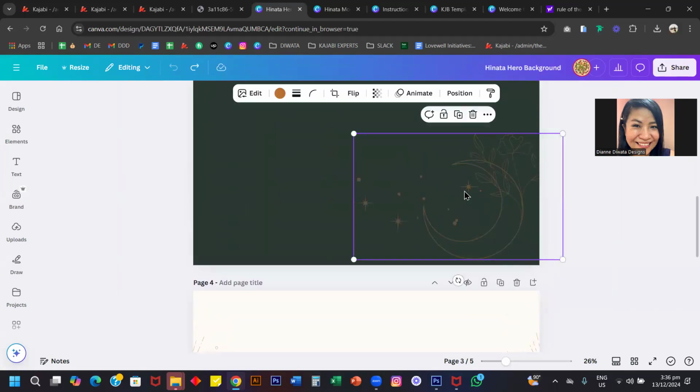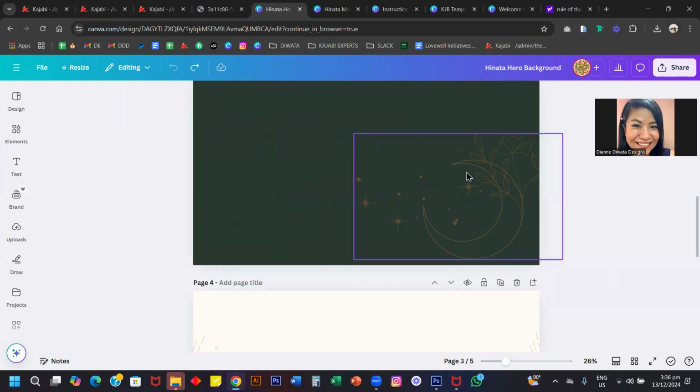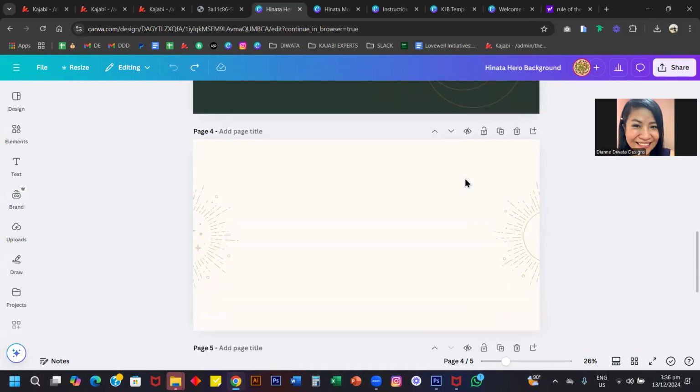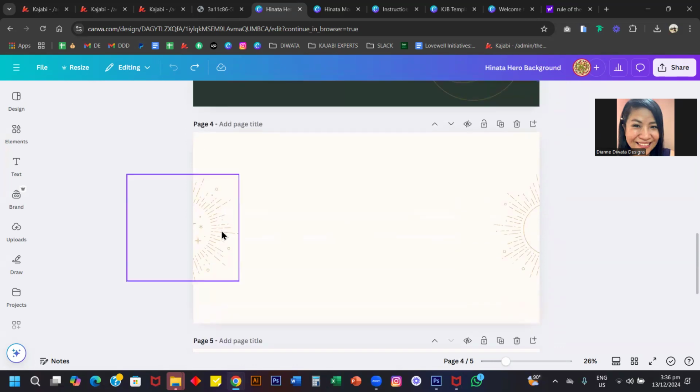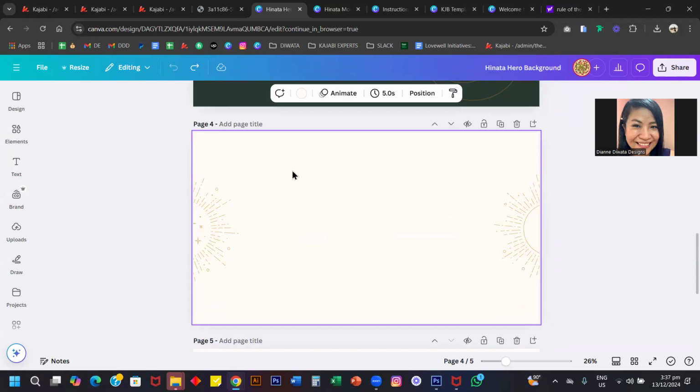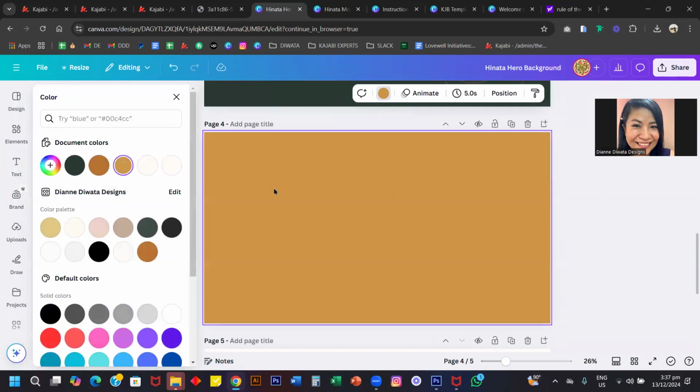When you have your own Canva, or if you're using a different software, you can do that. Just make sure the icon is behind an image so it's more readable. But if you prefer the icon to be behind the text, just make sure you also reduce the opacity so the text can easily be read. So this one can also be changed. If you click this color here or the background, just change the background color to something else.